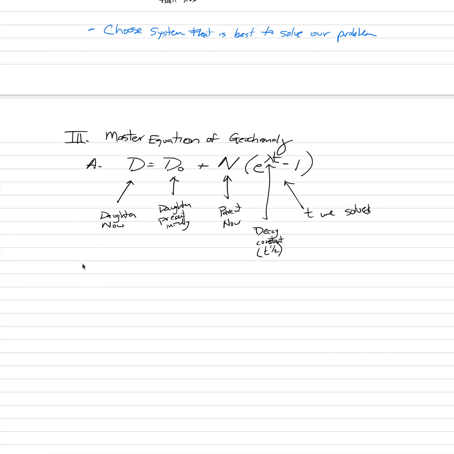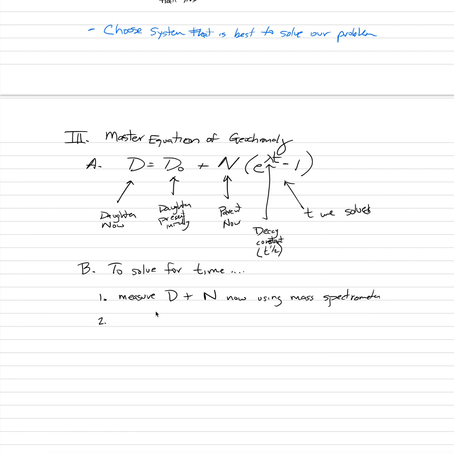It actually introduces a couple of problems, because how do we measure D today? How do we measure N today? D naught is even more tricky. So we're going to go B. To solve for time, what do we do? Well, we have to do a couple of different things. We need to measure the D and N, the daughter and the parent, now in the mineral. And we do that using a mass spectrometer. Baylor has a mass spectrometer. Many different geology departments have mass spectrometers. This is how we count how much daughter and parent is present in a mineral.